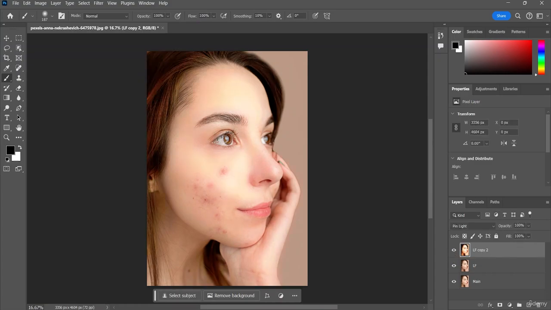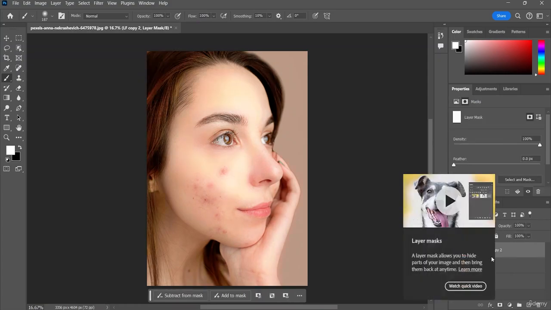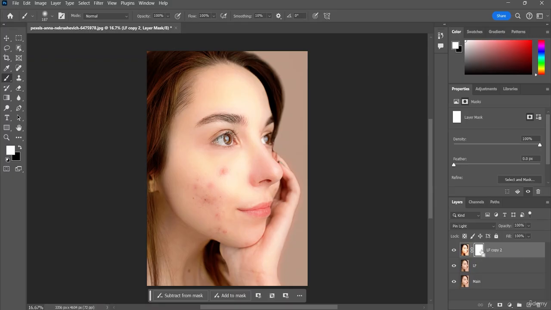So I will come here again. I will just add a layer mask over here, and I will just invert this particular layer mask. And what I'll do is I will come here and I will just clean this particular area. Okay, so I can just drag this one down, and I can just make this area quite more visible. So you guys can basically see the changes over here in my picture.